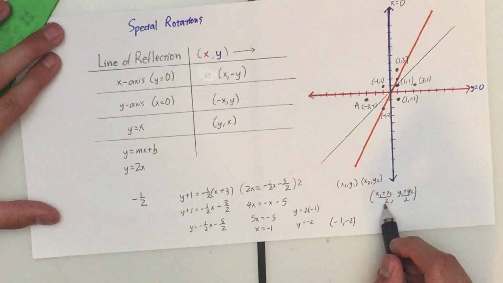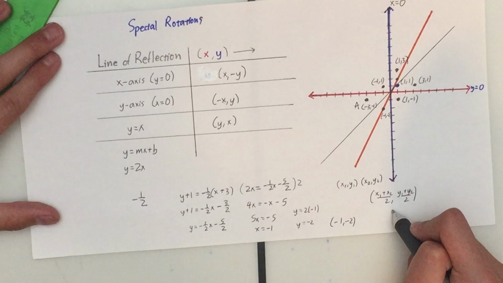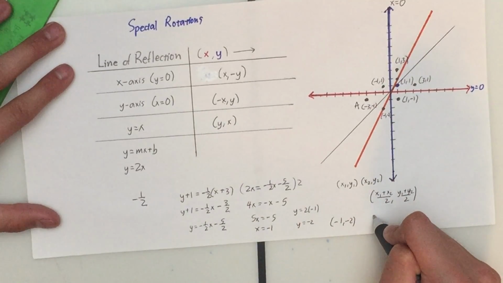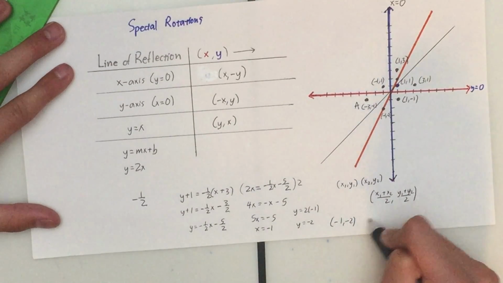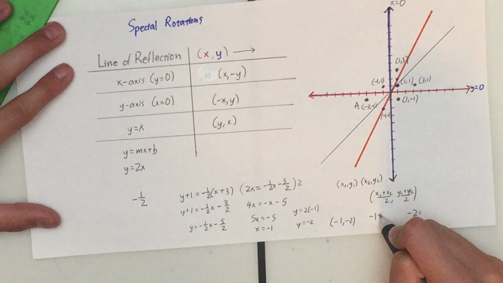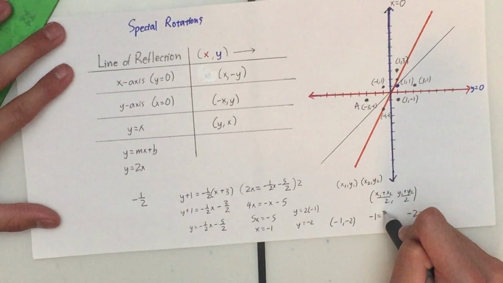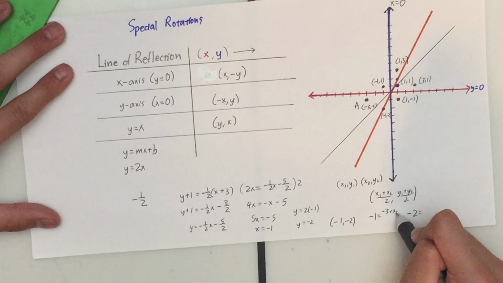So we should make two separate equations, one solving for the x-coordinate and one solving for the y-coordinate. We already know what the midpoint is. The x value of the midpoint is -1, and the y value of the midpoint is -2. And we also know what one of the points is. So we can solve like this.